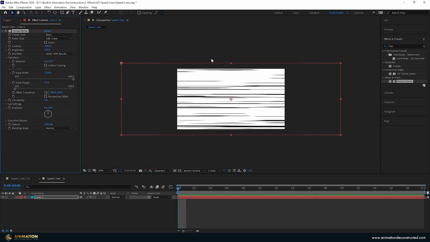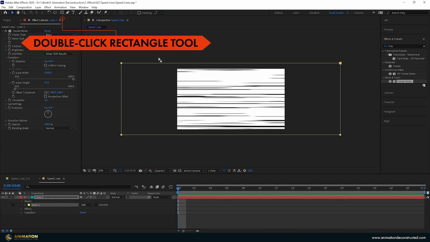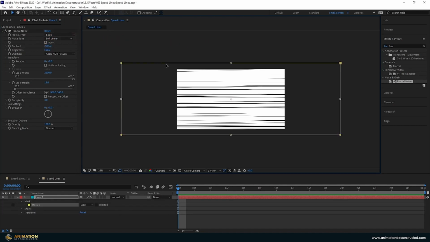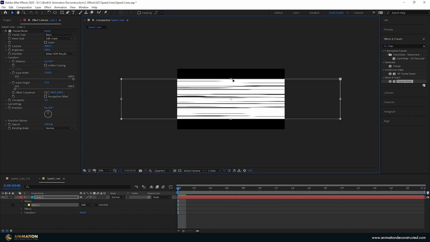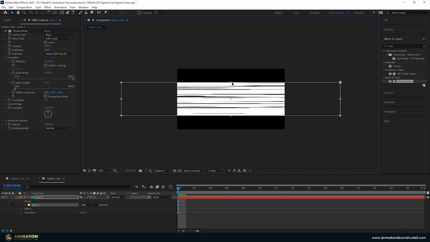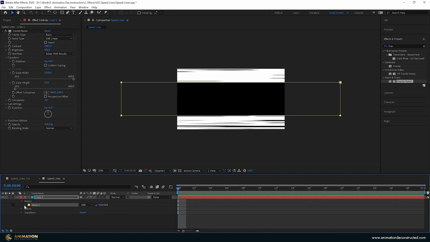Now in the demo, I only had these lines on the top and bottom, so what we can do is just double click to create a mask on this. Double click on the mask and hold control whilst you scale it down, and we should be able to constrain proportions on this, something like this. Let go and then tick inverted on the mask. Going to drop down the mask properties and just add some mask feather to this, let's say about 16, and I'm pretty happy with that.